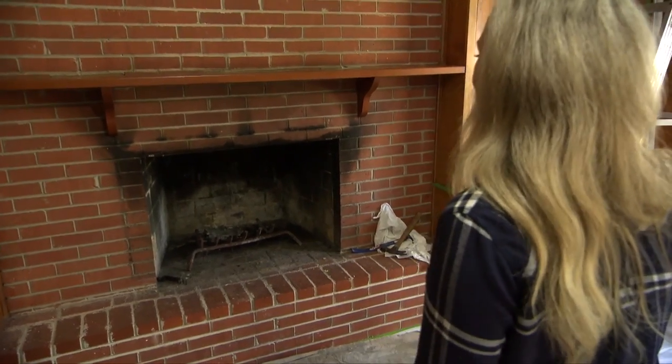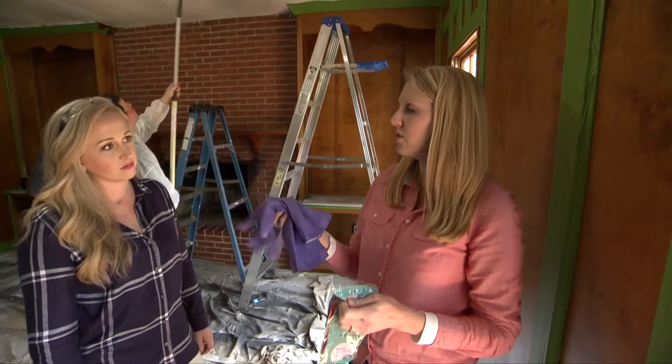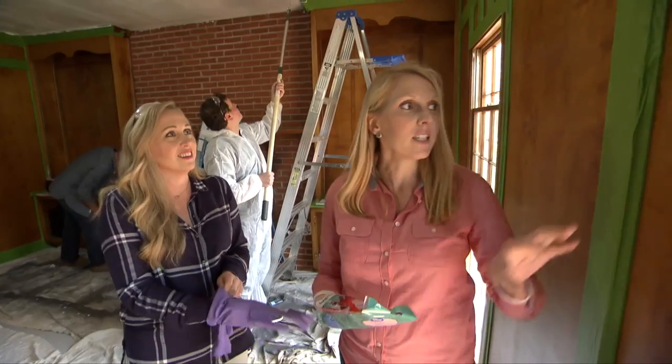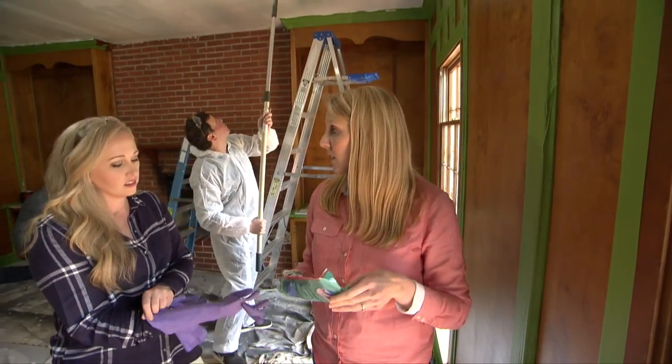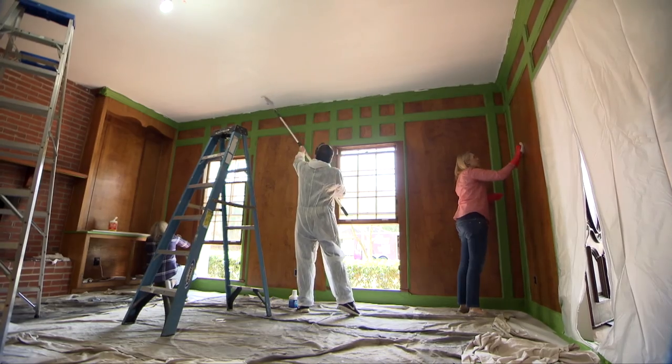I know brass is making a comeback, but that screen's never coming back into my home. Before Neil starts the second coat of ceiling paint, we give him a spray suit to minimize the damage. We're going to sand all the paneling that we're going to paint — but instead of using a sander, we're going to use liquid sandpaper. We rub it on and it basically de-glosses the surface and just helps the paneling accept paint. There won't be any dust involved, which is nice since we're in the middle of Whitney and Neil's house.